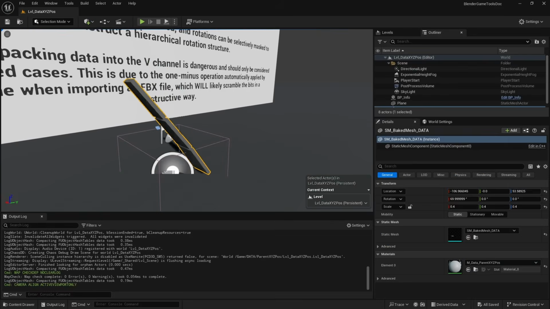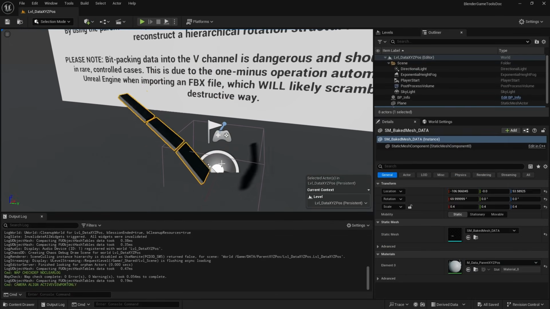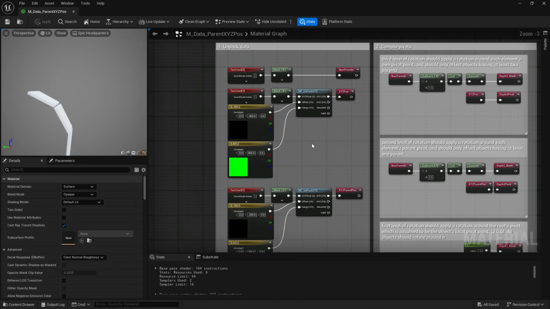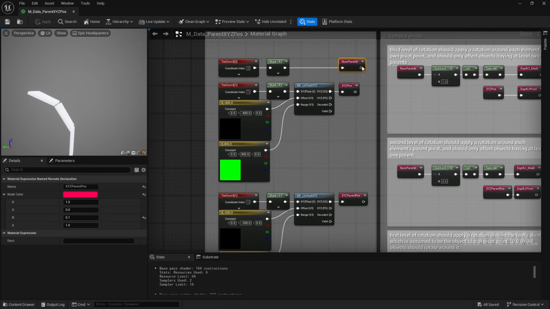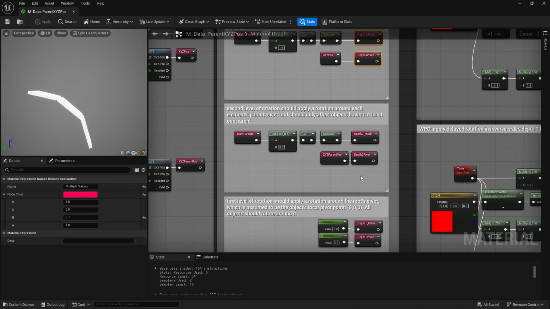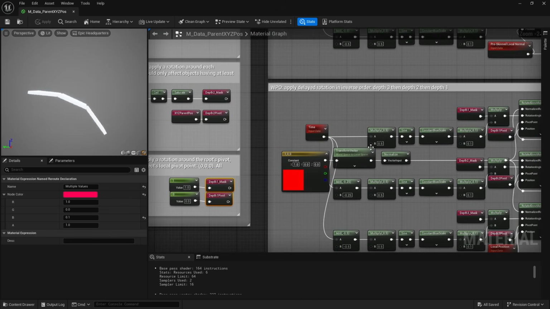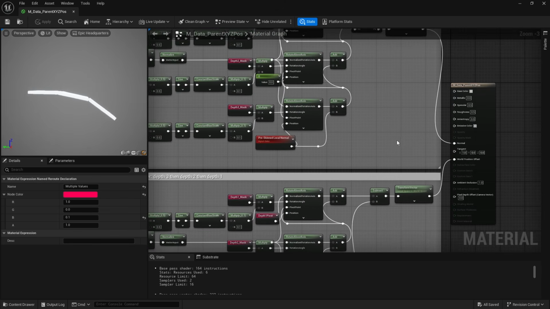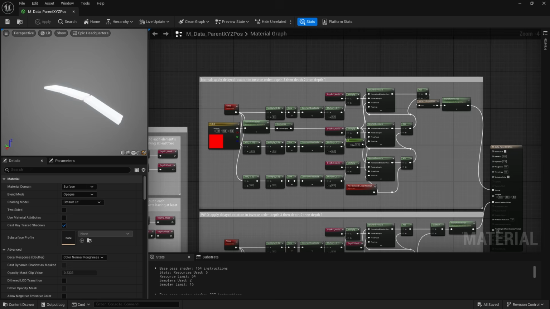This enables reconstructing a hierarchy somewhat similar to Pivot Painter, as demonstrated in earlier videos on the Object Attributes Baker tool, though with less flexibility. Since this relies on vertex data, specifically UVs, it's more limited compared to storing data in textures. But with a bit of creativity, it's definitely usable.